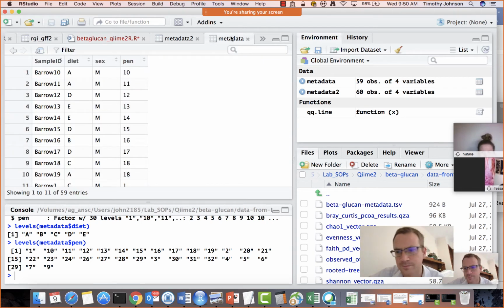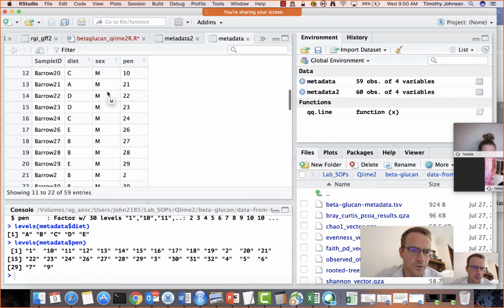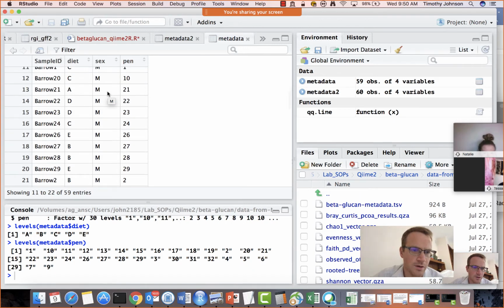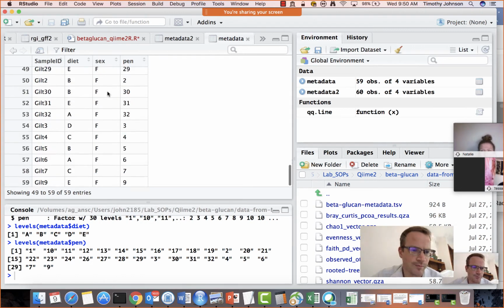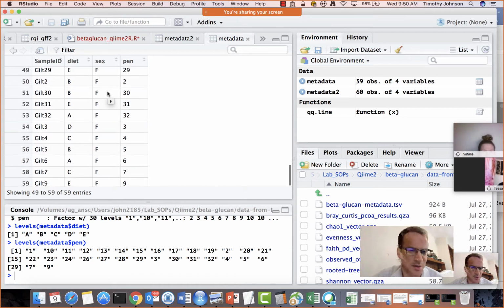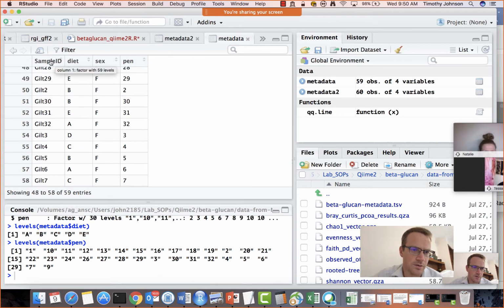Could you go to metadata real quick and scroll down to 14 for one second? I want to see if I'm the only one that's missing it. 14 what? Yeah, I don't know why, but for my 14, it's empty. Can you sort by number real quick for me? Actually, it is sorted by number, right? It's sorted by the sample ID.